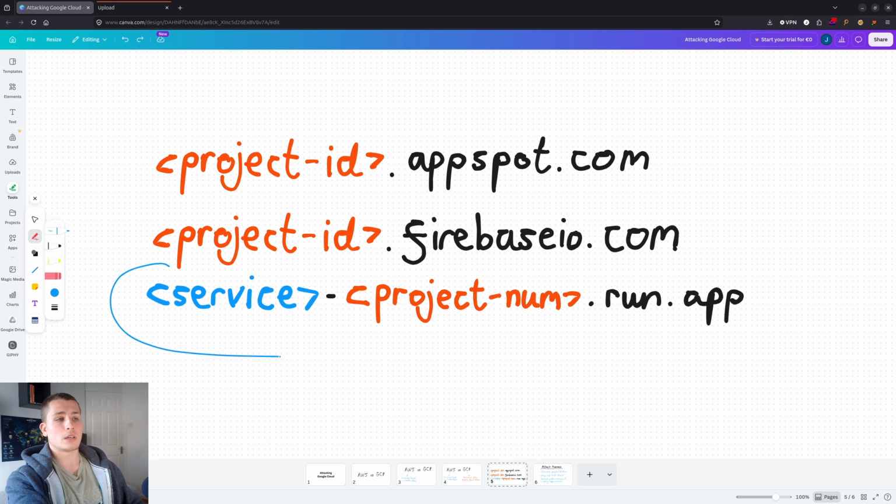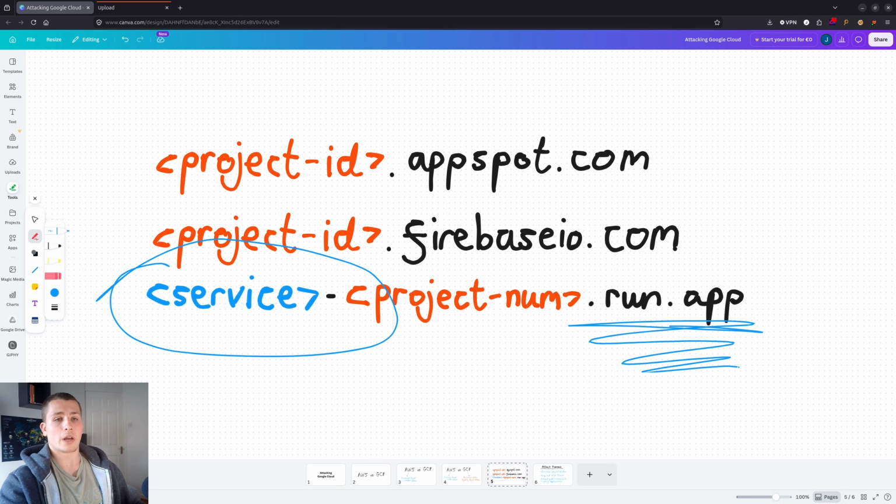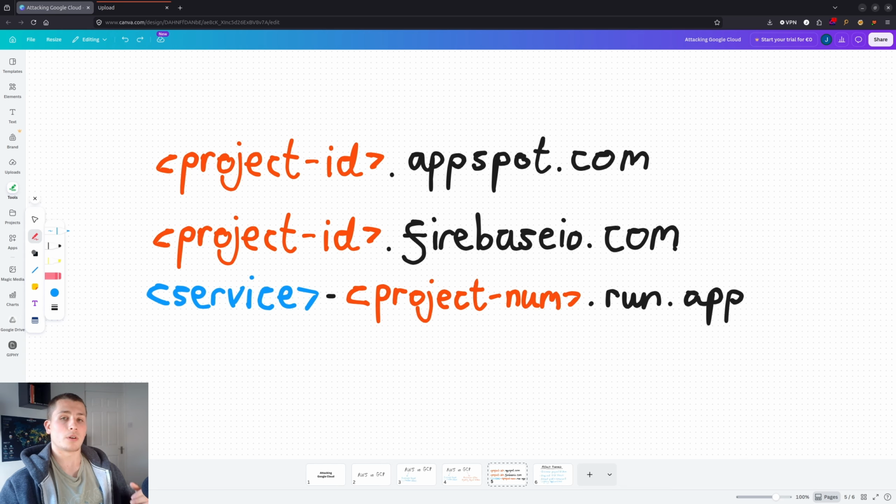And it's also keyed by various services. Now, this Run app is going to be used a decent bit, because Cloud Run is actually quite a used application, and it's going to be very good for the types of attacks that I'm going to demonstrate. And it's actually going to be part of the example that I show in this video. And it's a worthwhile one to get. So the project number is quite nice if you can get it. It can unlock a lot of different things, but I just don't really know how to do it at the moment. So I'm going to be doing more research on that, but I'm going to show you the project ID side of it in this video.